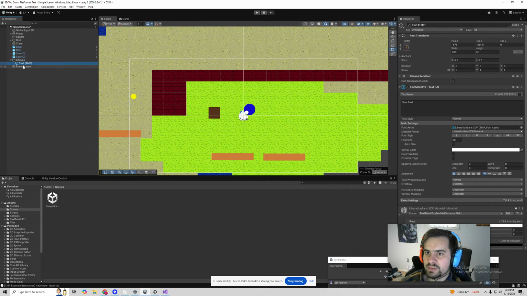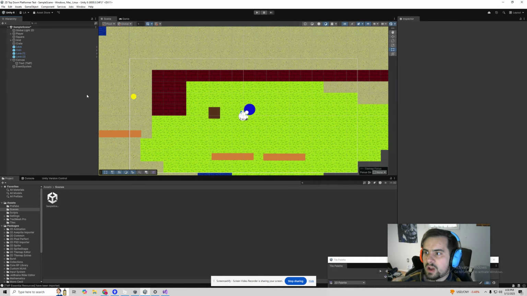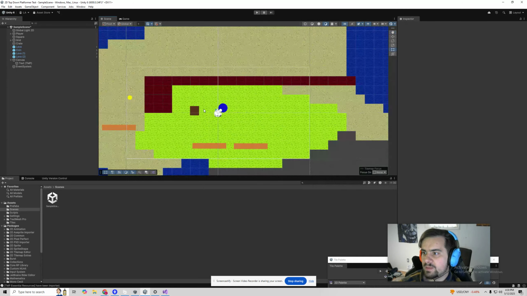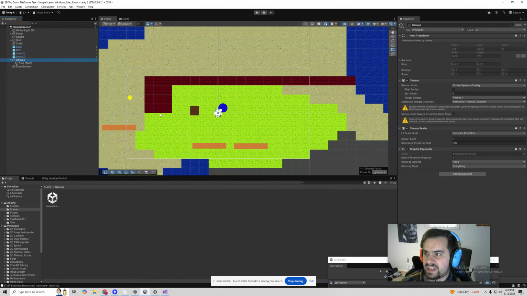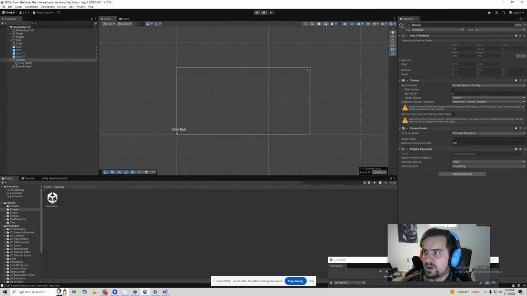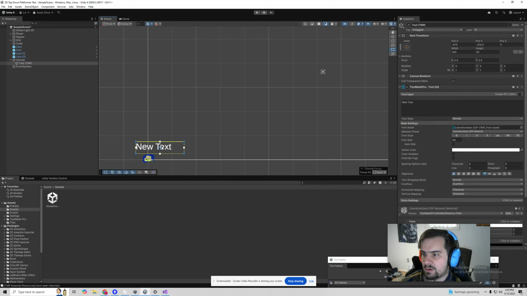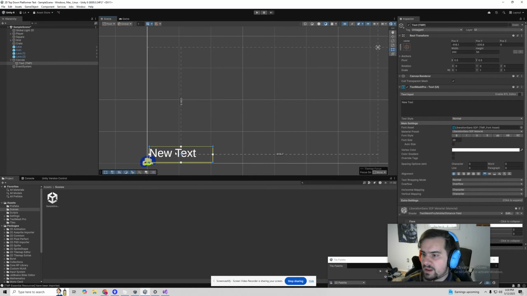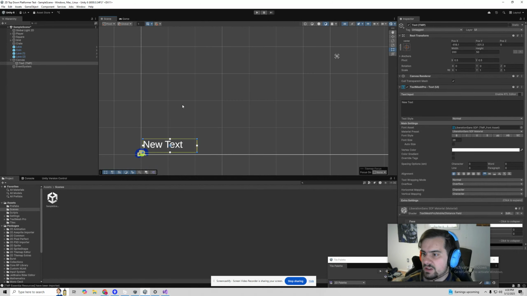Now in TMP Essentials, I created this text object. Something to note with our canvas, our game is over here. If I click on my canvas and I press F, we might notice that it's much bigger and much farther away. That's okay, that's just how it looks. I don't know why they do that. I feel like it should be scaled, kind of similar to how the camera is scaled, but it doesn't matter. This is our canvas. This is where all our text should be.